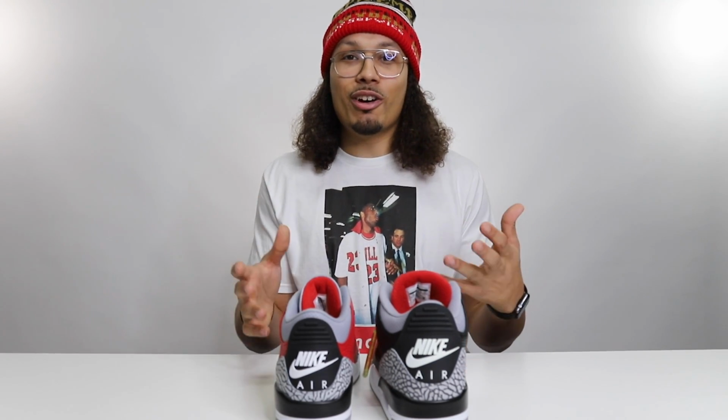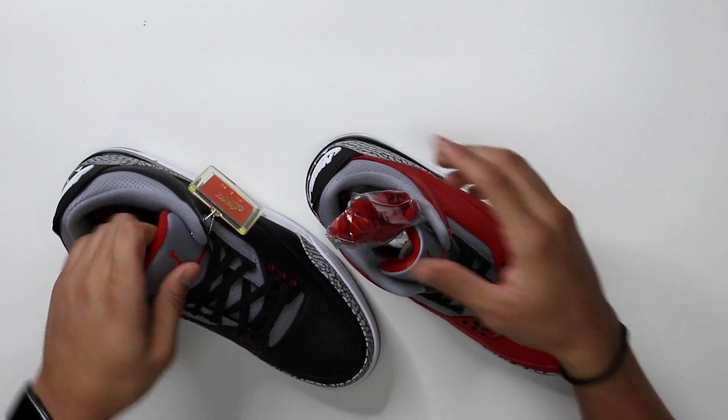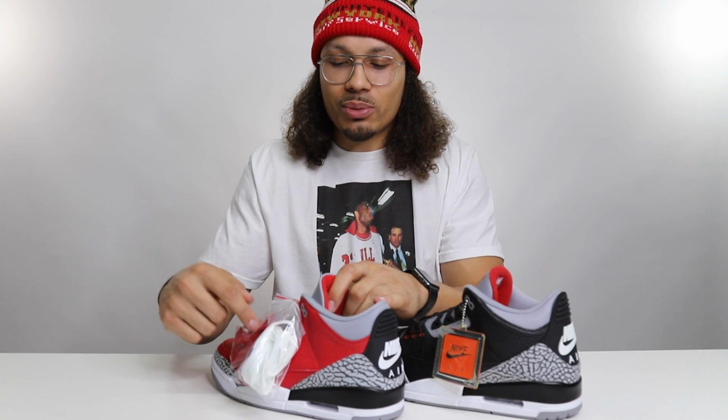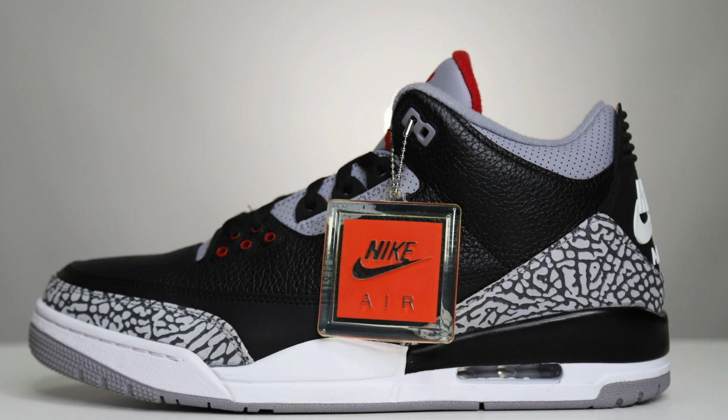Wow. Like, I don't know if people understand how dope this sneaker is. One difference is this shoe comes with 3 different color laces. So you have your white laces, your red laces, and your black laces. And then your typical Black Cement 3 comes with just your black laces. Instead of a hang tag, it comes with extra laces. So what would you guys rock with these laces? Would you rock the white, the black, or the red?